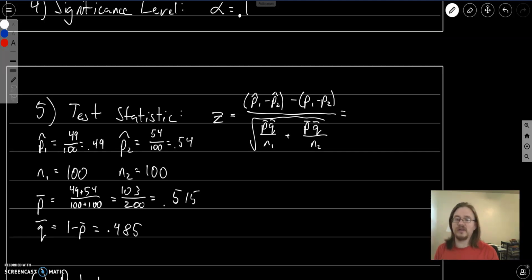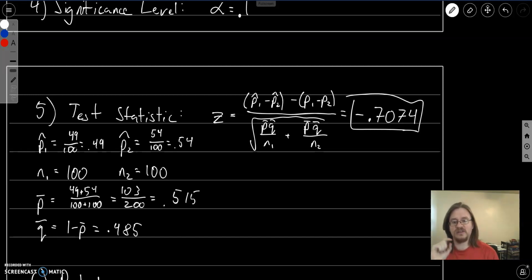So we can come up with all these guys, we can plug them in, and we get Z is going to be equal to negative 0.7074 after we round to 4 decimal places. Eventually, I will show you that this can be easily calculated in StatCrunch, but for the moment I want to do things a little bit by hand. So this is how we come up with our test statistic.